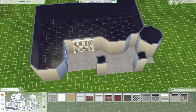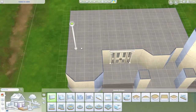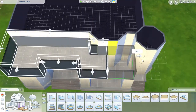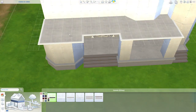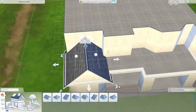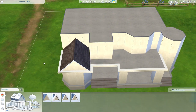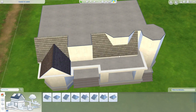So it's not going to be a series, but from time to time there will be a house in this style that will come up on the channel, and it will be located in this area, I believe. So this house is a large home, as I told you, with 4 bedrooms, 2 bathrooms, and a large dining room, living room, and kitchen. The exterior is pretty traditional, but I really like it, and I tried to put in as many details as I could, and I'm really happy with the way it turned out. Actually, I think it looks pretty realistic, and I'm really happy with this.